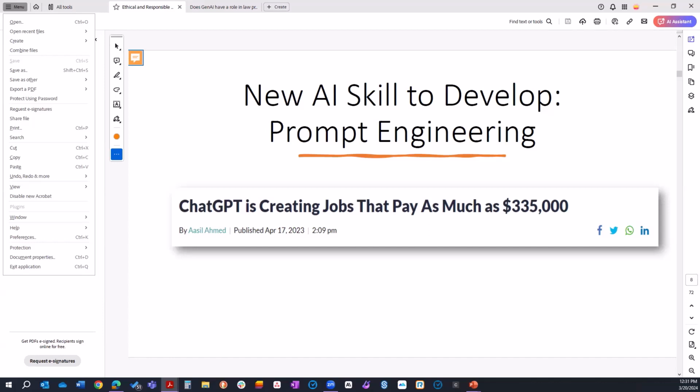So a couple of questions in chat. Simple way to send out an engagement letter to be signed. If you don't want to pay for Acrobat, there are other e-signature tools on the market like HelloSign for doing that.